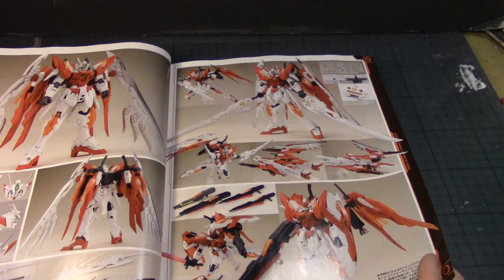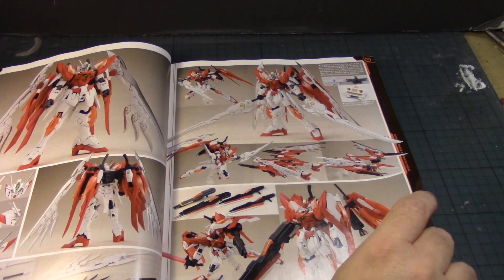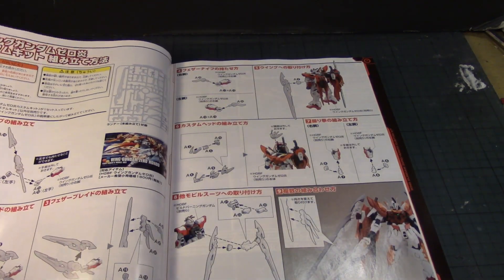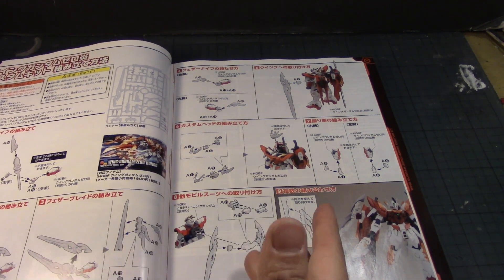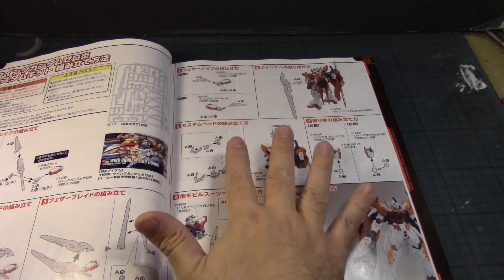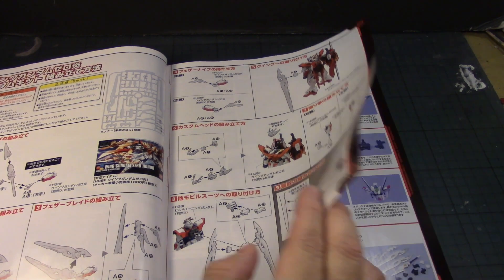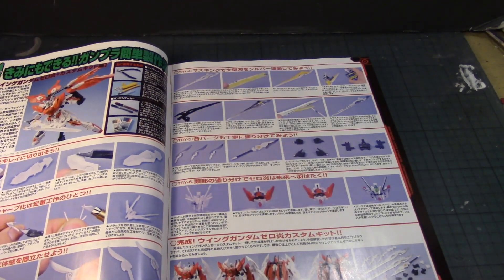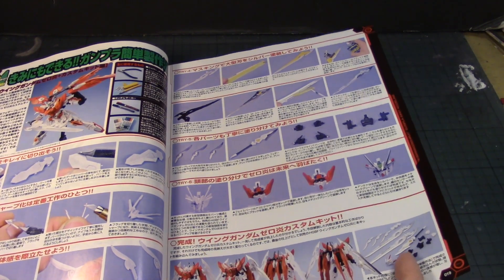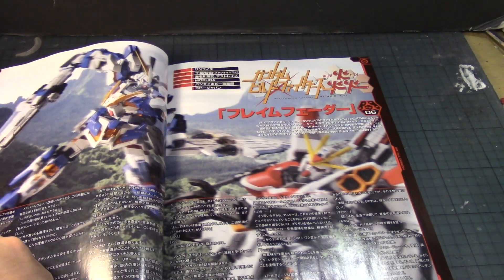Someone may be telling me to use the Alclad metallic finish on this — this is an orange-ready color and I have an idea for it, so you'll have to forgive me on that. I see some instructions on how to assemble the weaponry, probably in the magazine manual itself, along with the parts. And some techniques on what to do — I will review this left and right. Wow, I'm going to have fun with this.